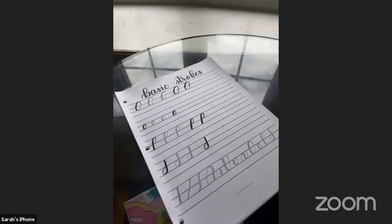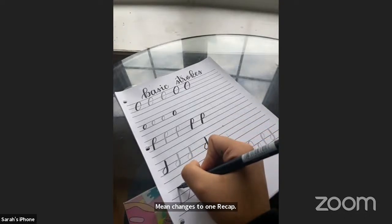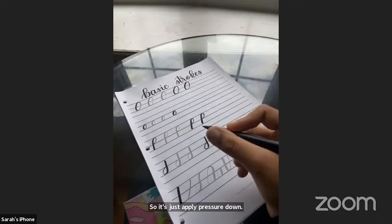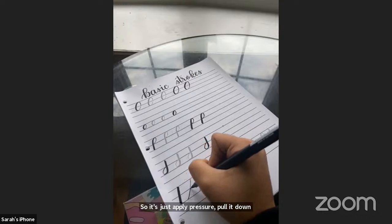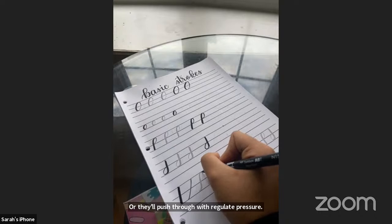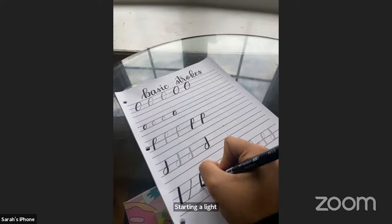We can just do one quick recap of all the strokes. So it's just apply pressure, pull it down. For the upper stroke, with very light pressure, pull it up. For this, start with a light pressure, apply pressure, and again a thin stroke.